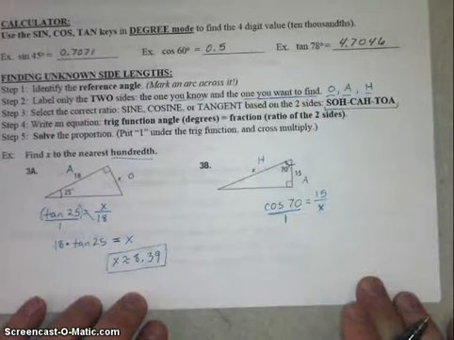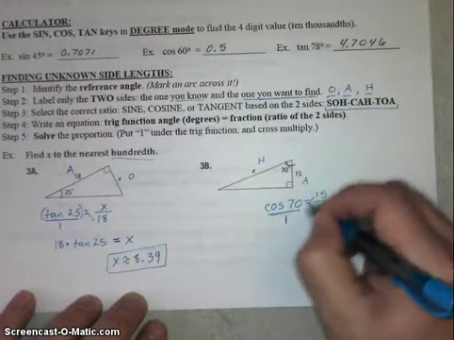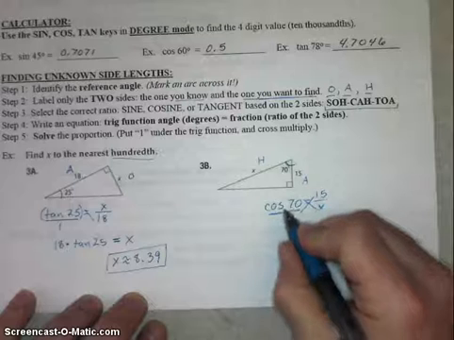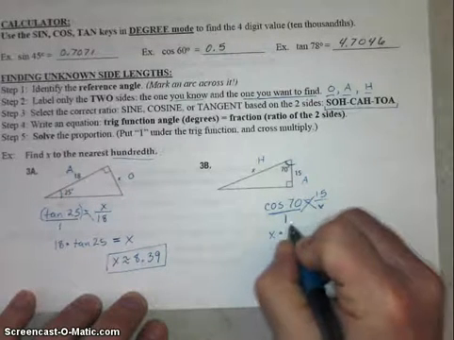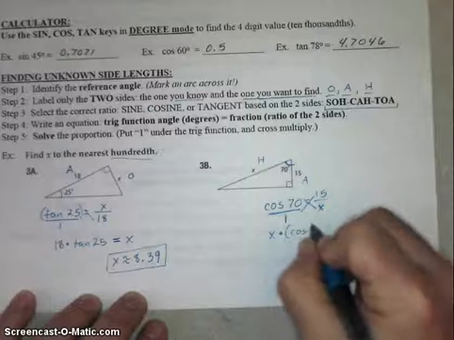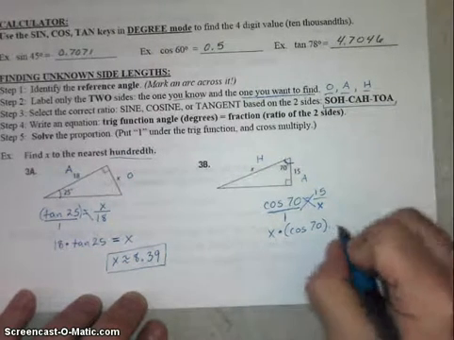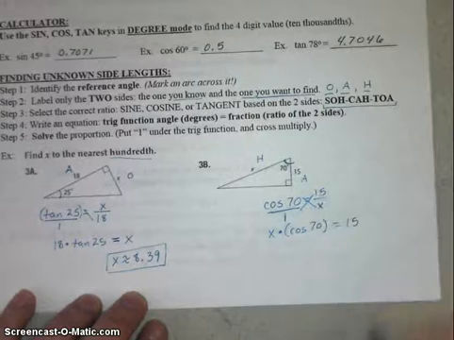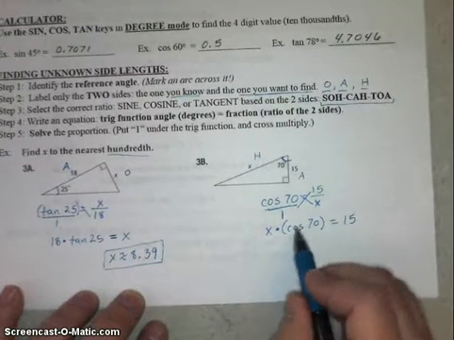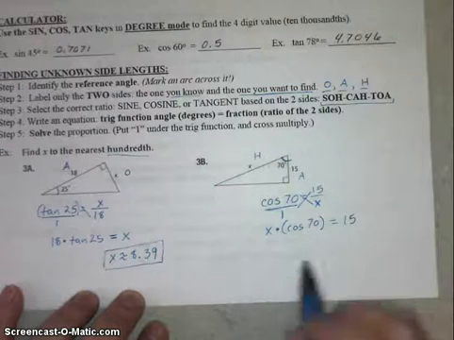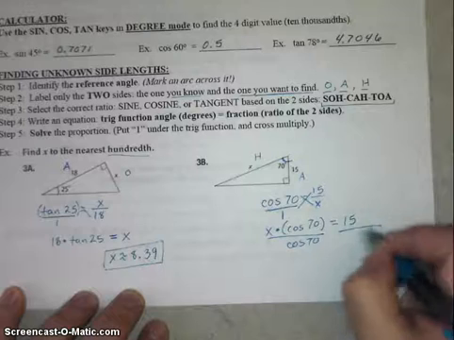All right, so I'm going to set up that proportion, cosine of 70 over 1 equals 15 over x, and we just cross multiply. Cosine of 70 times x, we're going to write as x times the quantity cosine of 70. Sometimes it helps to put parentheses around that because that's one value, equals 1 times 15, which is 15. Well, in order to solve this for x, remember this quantity is one value, so to undo the multiplying by that value, I'm just going to divide by the cosine of 70 on both sides.